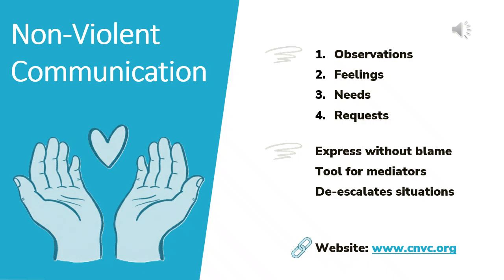Here's the same idea expressed with nonviolent communication. When I didn't receive payment within the 30 days we agreed upon, I feel stressed and concerned because I need cash flow to pay my own suppliers and employees. Would you be willing to discuss a payment schedule or let me know what obstacles you're facing?